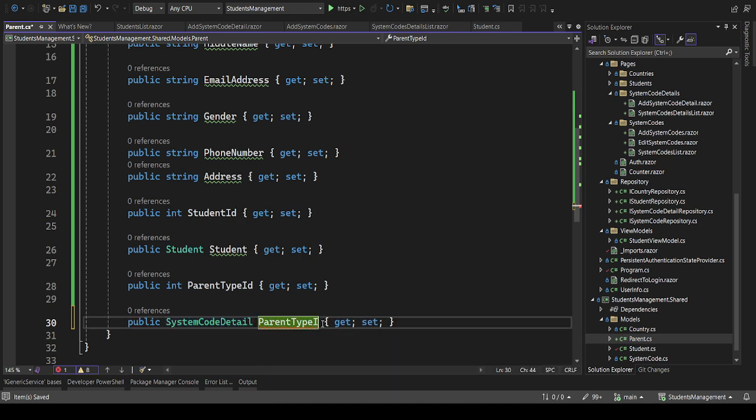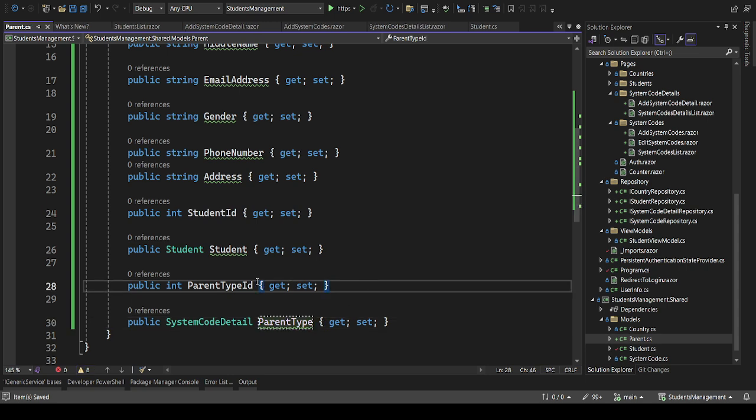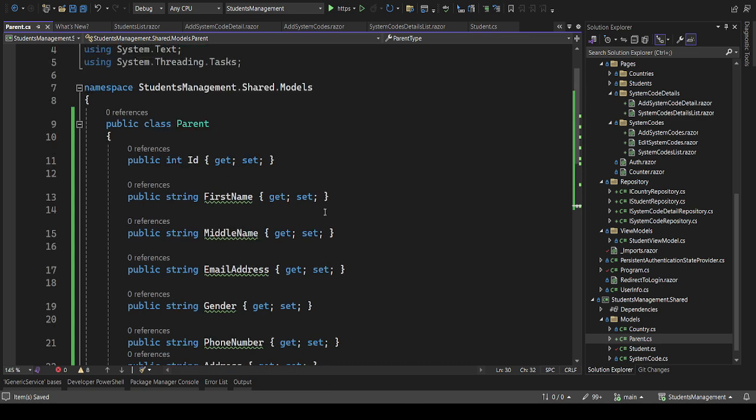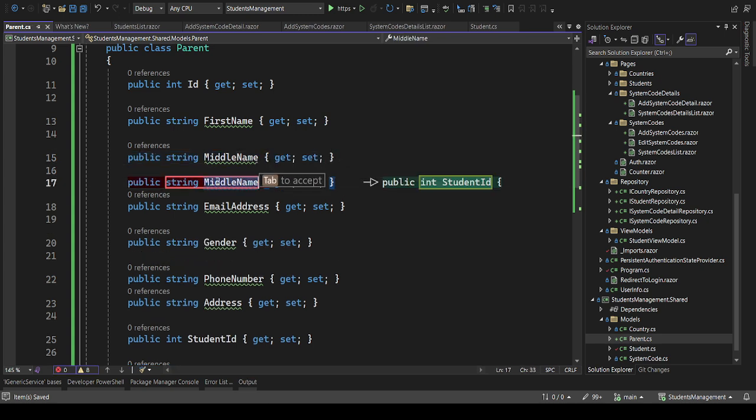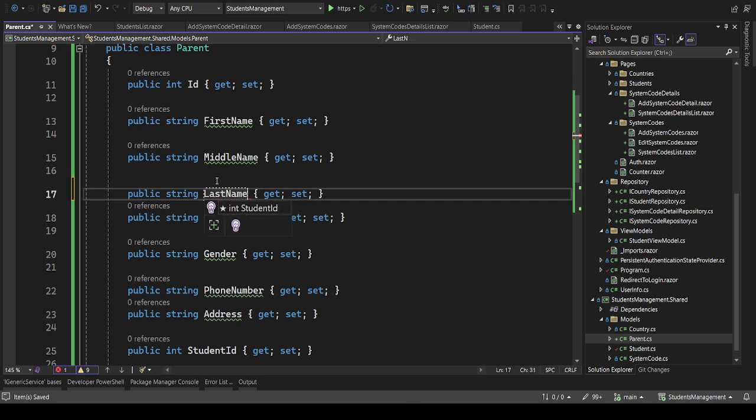Then we'll call this parent type. So that ensures that this is our foreign key from this table. So these are the details: we have the parent first name, middle name, then we can actually do last name.